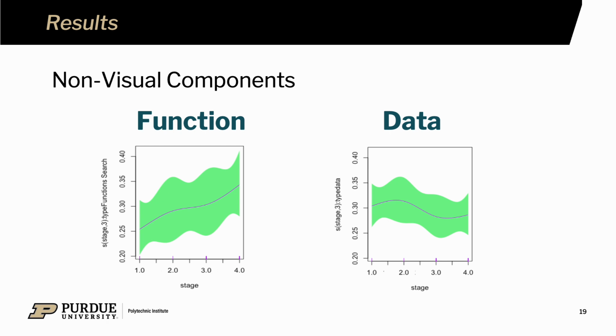Another interesting finding is that between the non-visual components, I found that the search patterns are distinct between the source code functions and the dataset used as well. The results suggest that there are more than 1 or 2 search processes in complex tasks, and that the process is more complex than I initially thought.